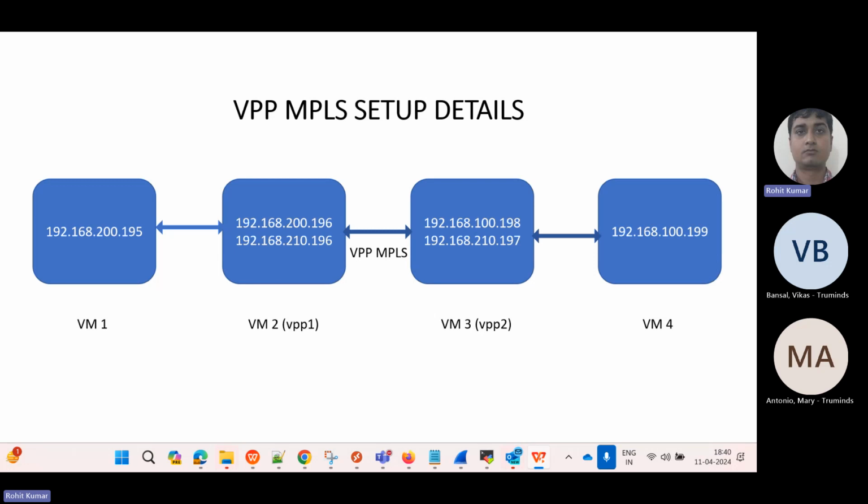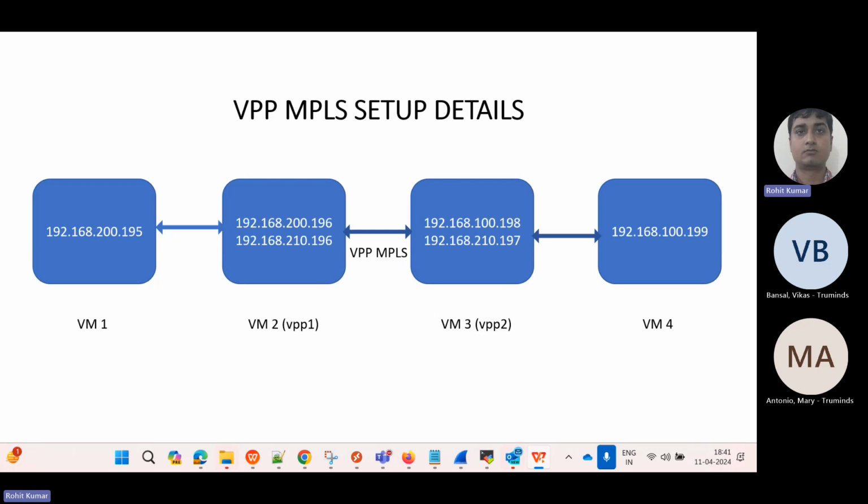Once MPLS is enabled through VPP, whenever we start a ping from machine 1, that is VM1, to machine 4, that is VM4, it will go via VM2 and VM3, that is through the VPP and through the MPLS, and it will apply the MPLS label.